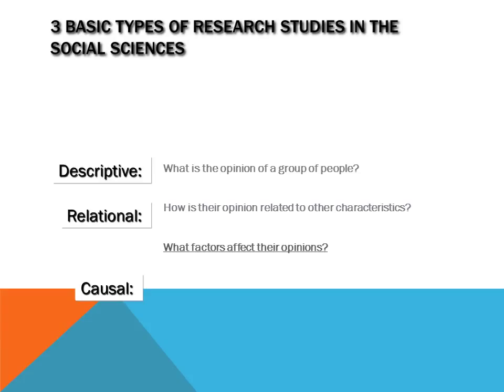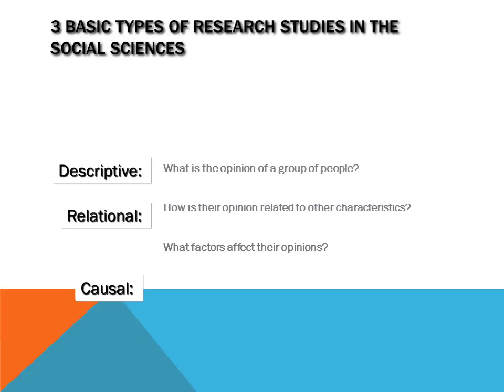So for instance, we might want to say, what is the family structure? What are the economic conditions within which they were raised? Which city were they raised in? What kind of family or what kind of schooling did they get? What kind of schooling did their parents get, for instance? Those are causal studies, which are trying to explain the basis for people's opinions or for people's political affiliation, which ultimately influences their opinions about a particular candidate. So that's a causal study.